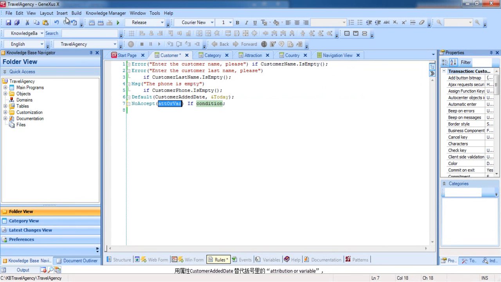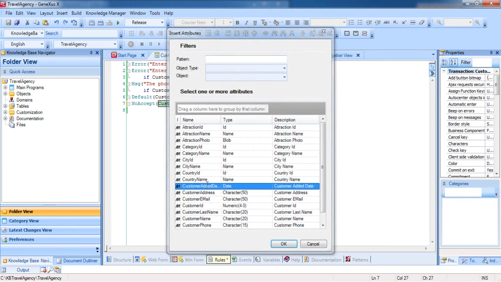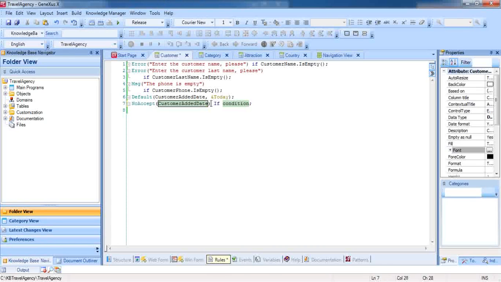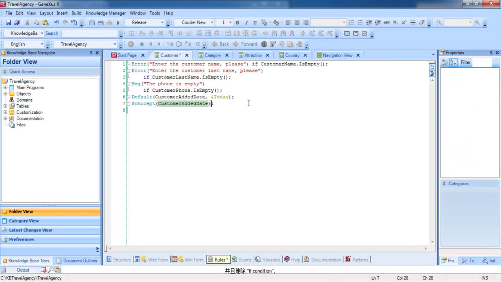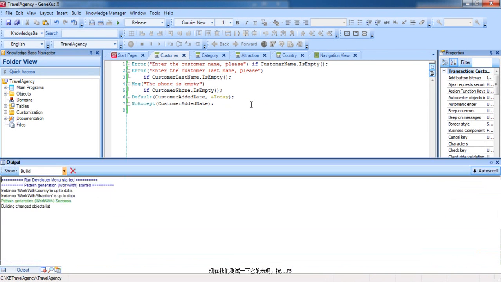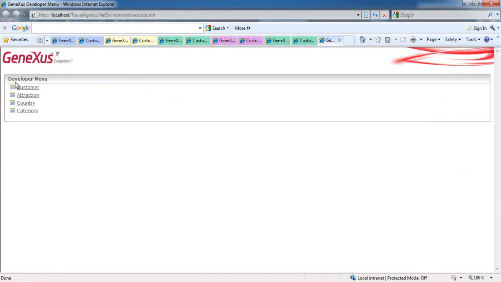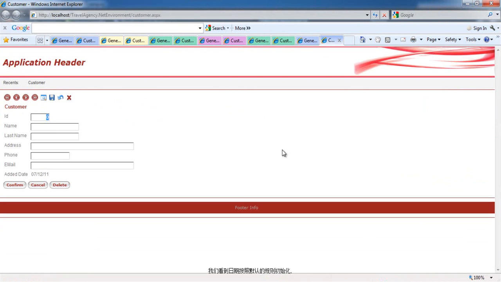We replace the text attribute or variable between the parentheses with the attribute customer added date, and delete if condition, because we want this rule to always be executed. Now, let's try this behavior. F5. And as we can see, the date is initialized by the default rule and disabled by the no except rule.